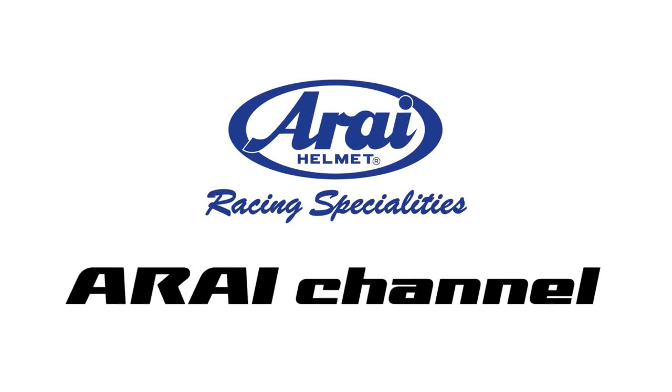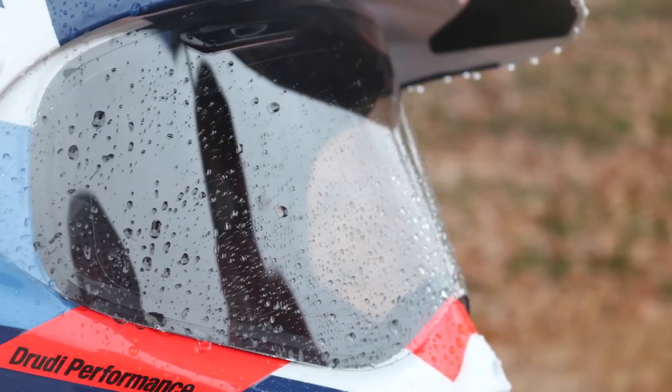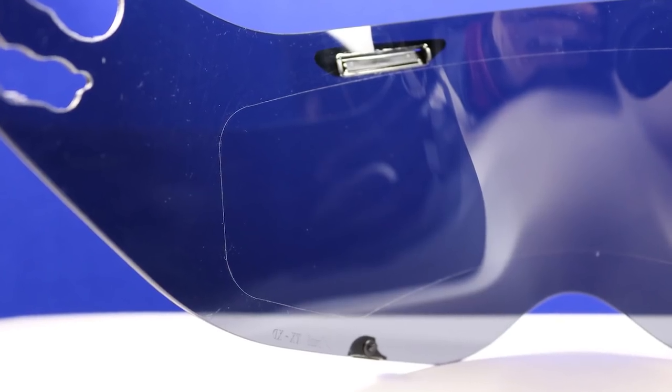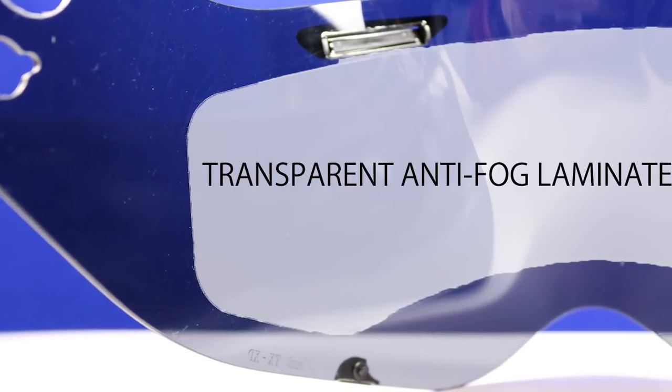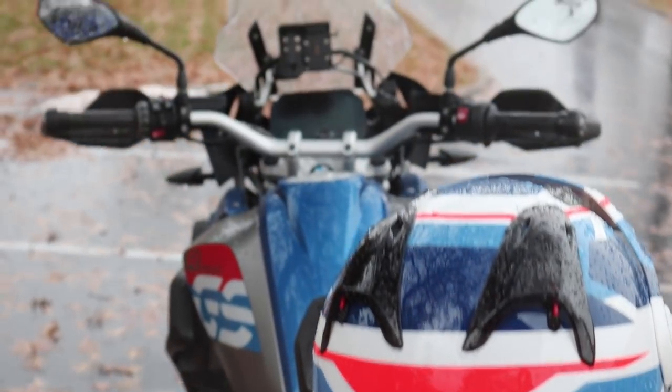New for 2019, Arai introduces the XD-4 Anti-Fog Laminated Shield. This special laminate on the inside of the shield limits fog from building up, giving you clear vision in all conditions. It is available on the clear, light smoke, and dark smoke shields, and all feature brow vent shutters.